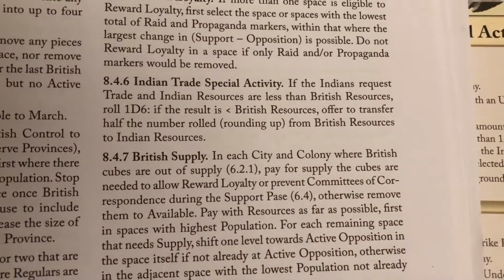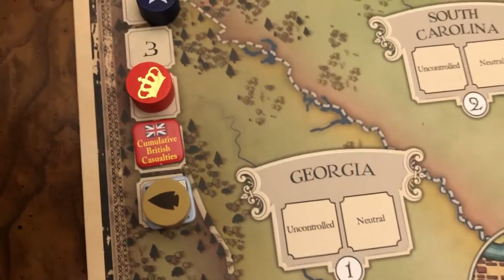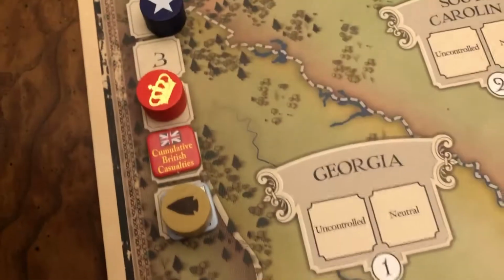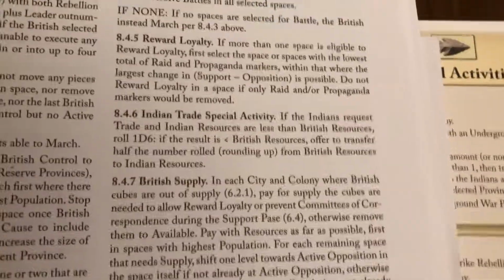Okay, we're back, and we found trade. The trade special abilities: if the Indians request trade, and the Indian resources are less than British, which they are. British are 2, and the Indian are 0. Then we roll a 1d6. If it's less than British resources, offer to transfer half of the number rolled, rounding up. So we have a 1d6 here. We're going to roll that, and it's a 3. So that is greater than British resources. So the British give them nothing. They'll get nothing and like it.